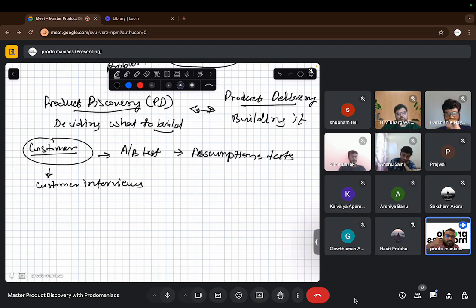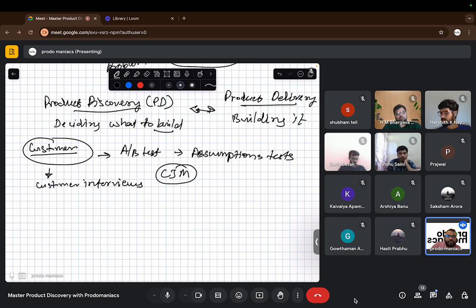Okay. Then you also try to talk to your customers and figure out, okay, this is what customers actually want. Okay. Then there is something called customer journey mapping, which everyone has heard of. Customer journey mapping is nothing but you put yourself, like you try to look at the product from the customer's lens and go from, let's say, sign up to the end of the journey.